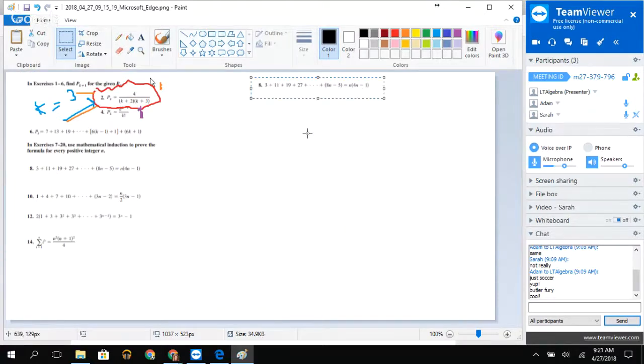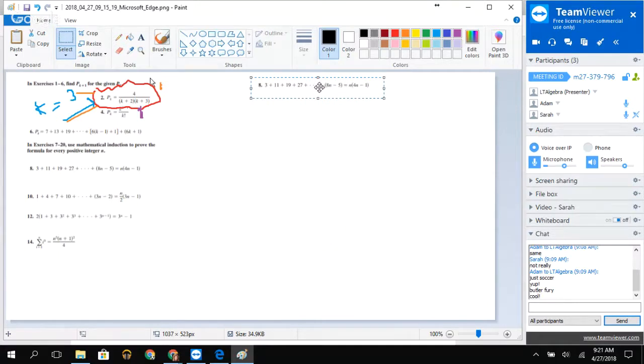So you can see here that they've come up, I kind of talked about this at the beginning, right? This is a sequence that someone has come up with. We have 3 plus 11 plus 19 plus 27 plus, and so on. And the way that they're getting each term in their sequence is they're taking 8 times the number minus 5. So in order to get 3, it was 8 times 1 minus 5 is 3, right? The second term was n equals 2. 8 times 2 is 16, minus 5, 11, and so forth. So that's how we've gotten every term in our sequence.